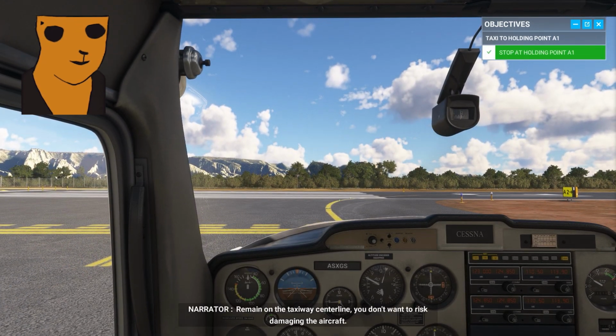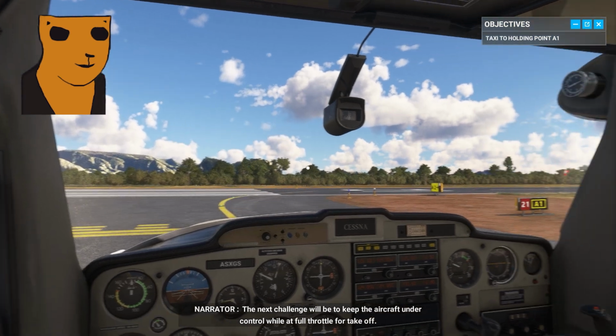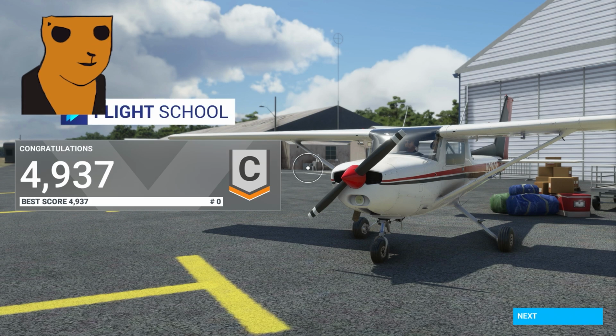Remain on the taxiway center line. You don't want to risk damaging the aircraft. The next challenge will be to keep the aircraft under control while at full throttle for takeoff. Am I not in the middle? No, I guess not. Let's see. And we didn't even get into the air.